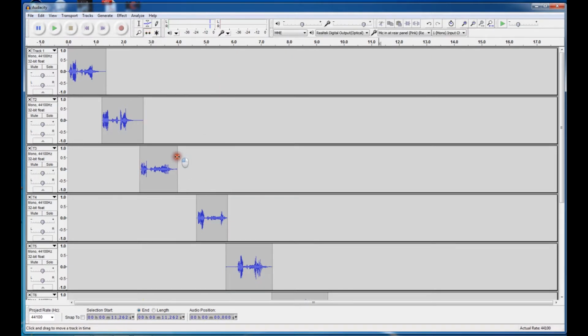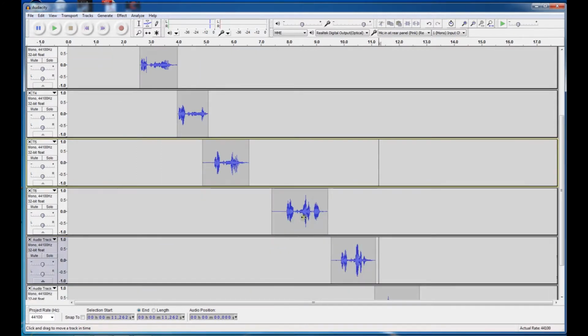So I'm just going to get a little bit particular right now, and I'm going to slide these over so they're a little bit closer together. Sorry. And move them like that. They'll kind of be a little bit closer on top of each other. You can see where this waveform ends and this one begins, so I'm just kind of going with that.